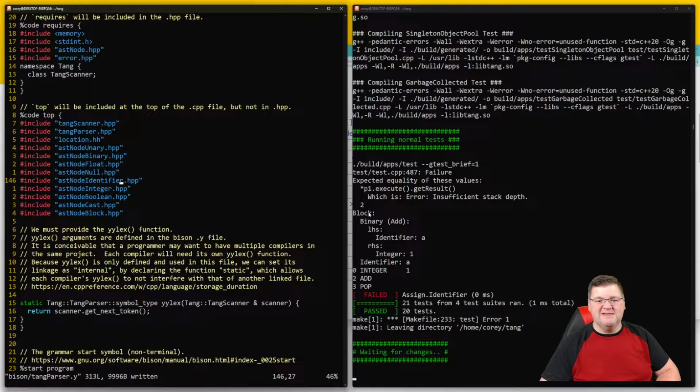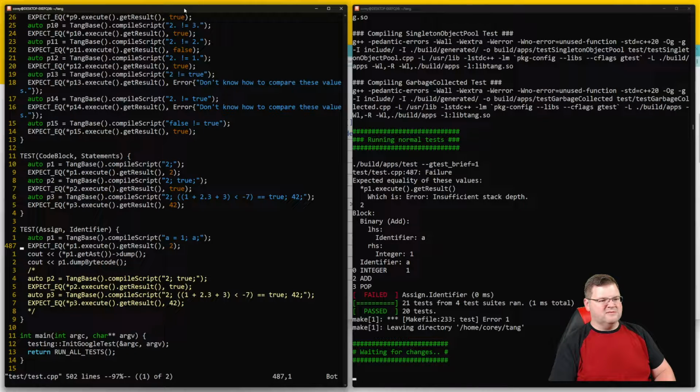What I care about is we've got a block that's a binary. Whoa, it called a binary add. That's not right. Because the code is a is equal to 1. So integer 1, and now it's calling add.